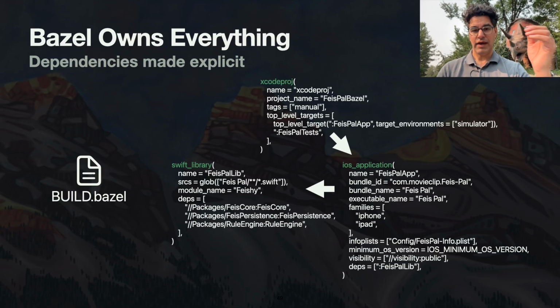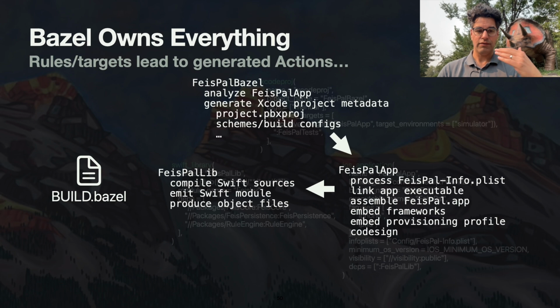So Bazel basically converts all these functions to actions. They analyze this app, generate Xcode project metadata, assemble the .app, compile Swift sources, all of this stuff. All these actions are sort of like the Swift driver's actions, but they're at a level that's higher up than what the Swift driver is doing.